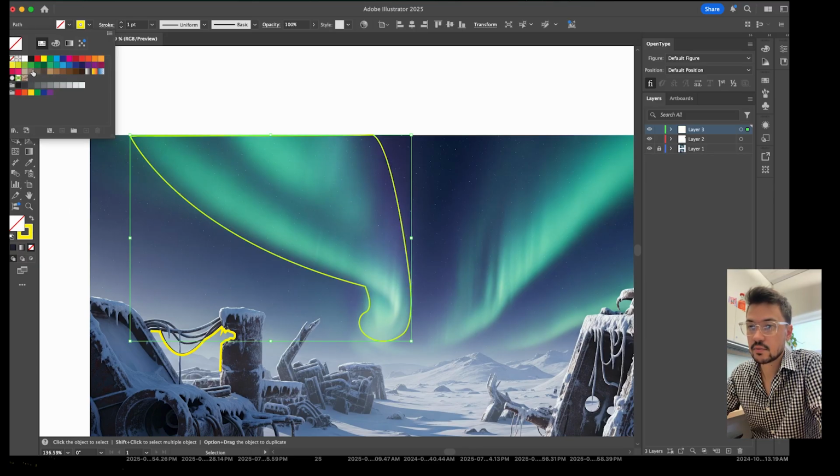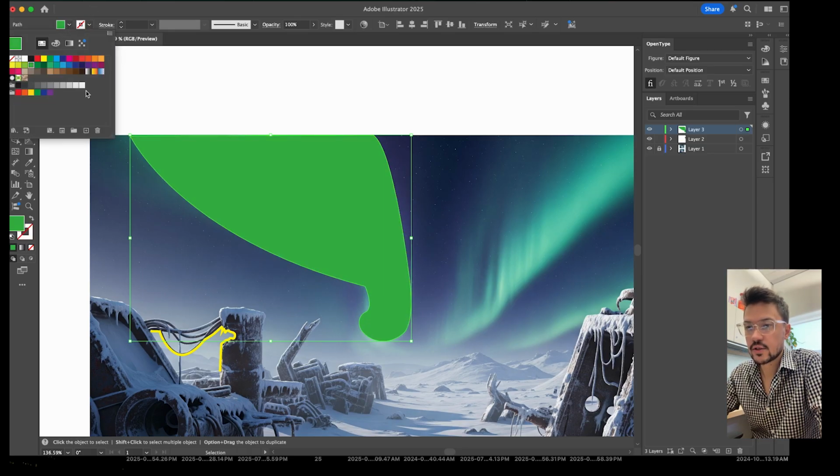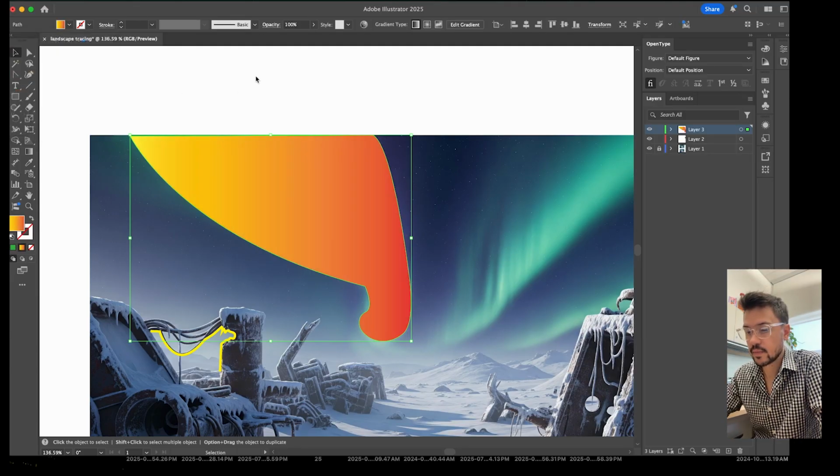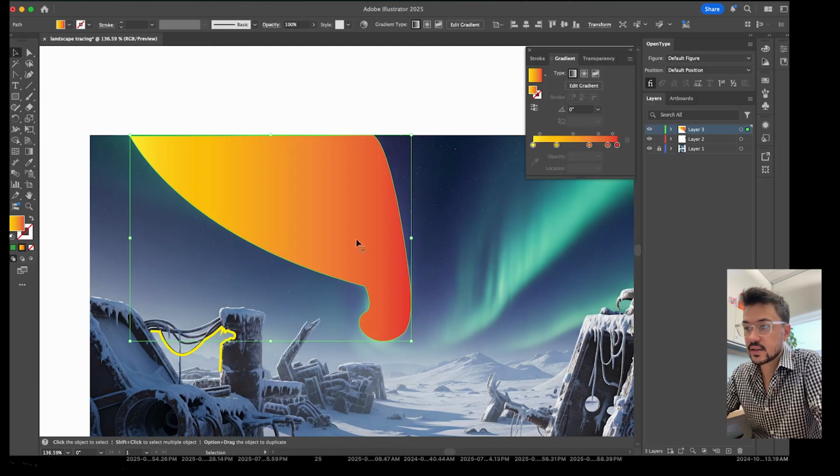I'm going to turn on fill, turn off the stroke, and I'm actually going to go to the orange-yellow gradient fill. Click on that, and now I can come to my gradient window. At the top, you go to Window, click on Gradient, and you can start changing the colors.